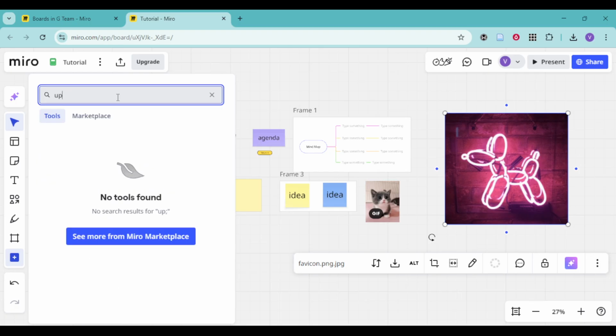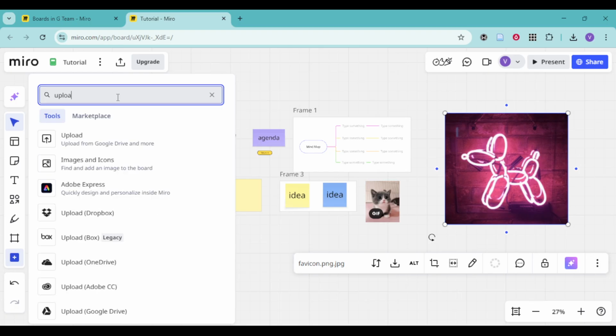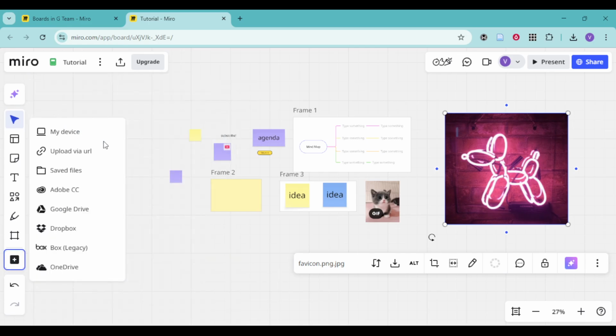If your picture is hosted online, choose via URL, paste the direct web address of the image and confirm. For best results, use a direct image link that ends in a common format like .png or .jpg and make sure the image is publicly accessible. Some sites block direct linking, so if the upload doesn't work, it's usually because the link leads to a web page rather than the actual image file.